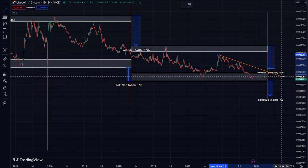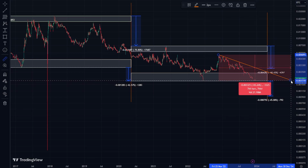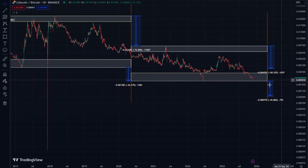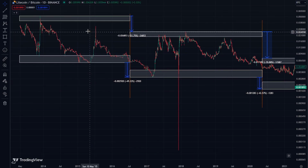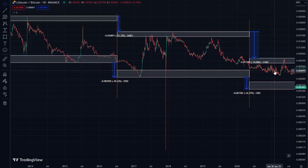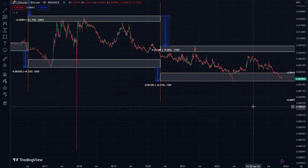I'll be nice and take this line up here. We can maybe see, what's this going to look like? This would be a 65% drop. So again, not great, but there's no confirmation that it will play out, and it's not a likely thing, potentially. That's just me pulling up a line. Again, it could be one of these moves that's like an average. We see a 50%, we see a 70% here, we see a 60% here, maybe we see a 65% here. Some of these things are very hard to call before they've happened.